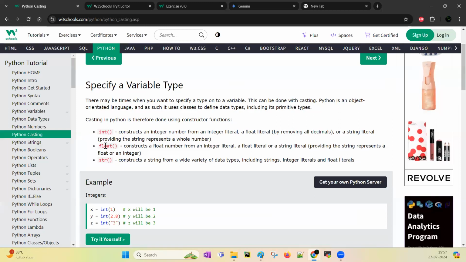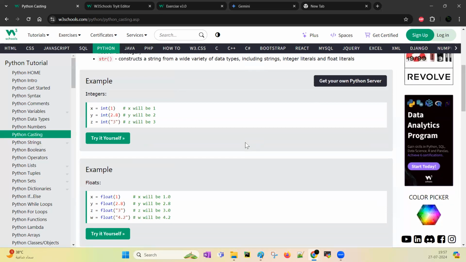And when you write str, it constructs a string from a wide variety of data types, including strings, integer, and float literals. So this is what we call casting.